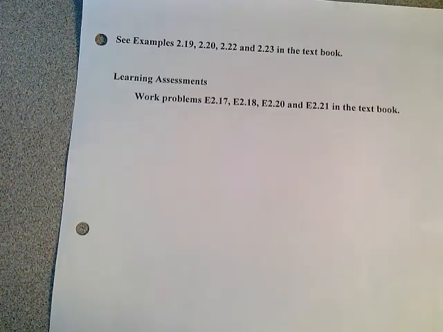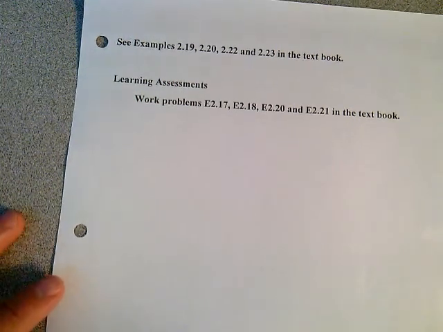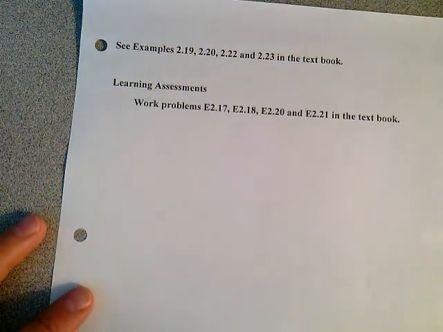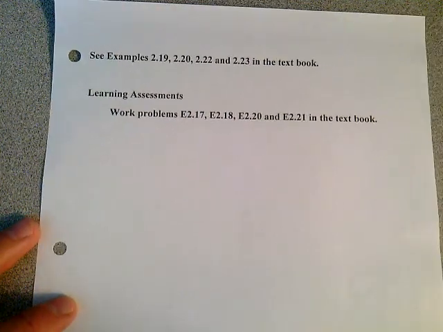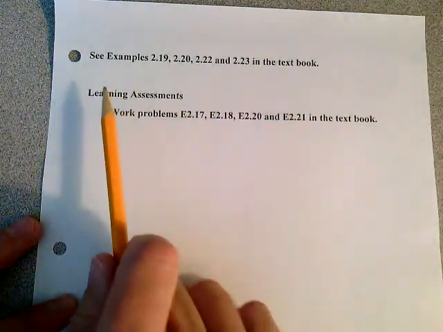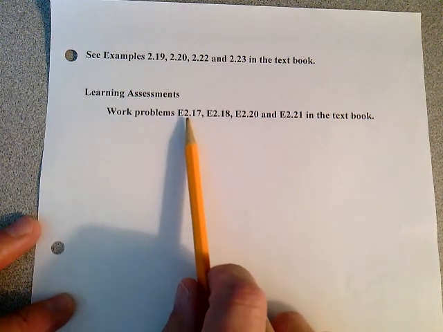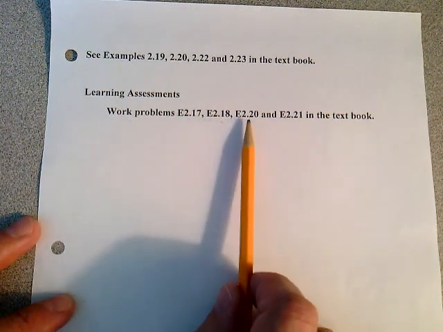You also want to take a look at examples 220, 222, and 223. They used the current divider, Kirchhoff's current law, Kirchhoff's voltage law. They used the current divider rule, and they used the voltage divider rule. We're going to look at learning assessments, and we're going to go through problems 217, 218, 220, and 221, one at a time. It's in the textbook.